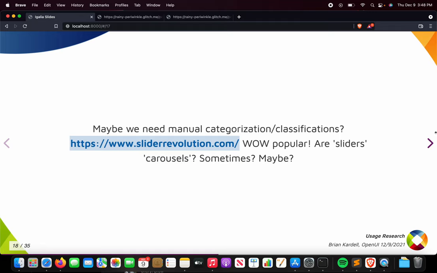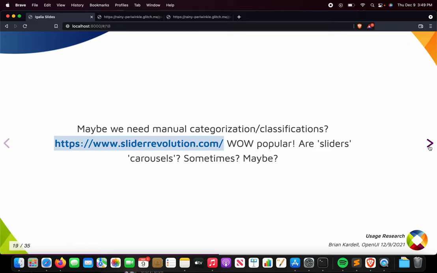Very probably we need some kind of manual categorization or classification that we can attach to these. In OpenUI, we've recently begun taking up the idea of whether we should do something about carousels. Should carousels be a component that is part of OpenUI? Part of that is defining what a carousel is. I would not have thought a slider and a carousel were the same thing, but there is this library. We're debating now whether some of these things are or aren't carousels. And this is wow popular. We should look into why. There are complex reasons, but this appears on so many pages. It is astronomical how many pages.